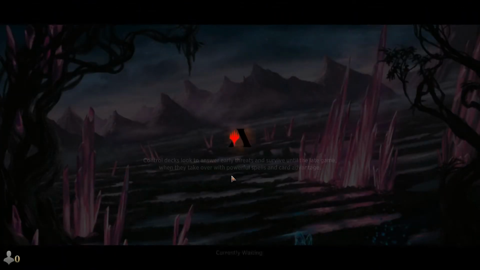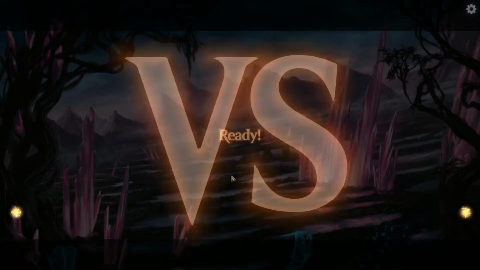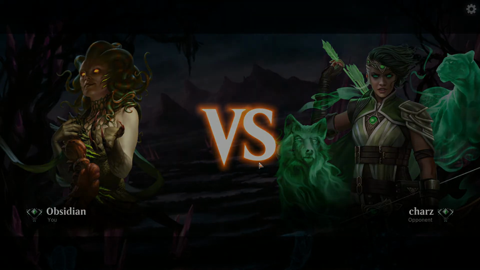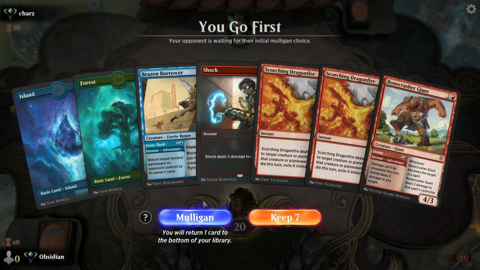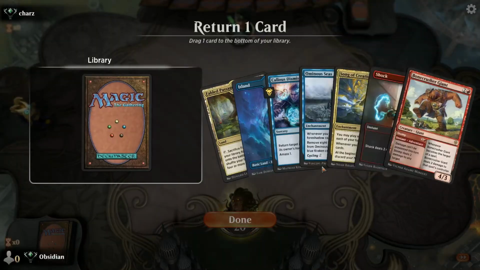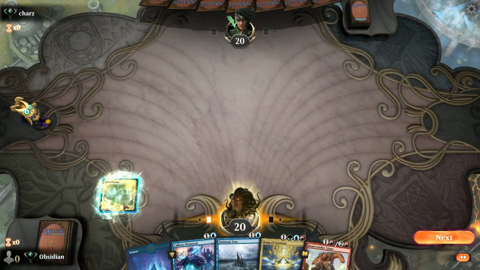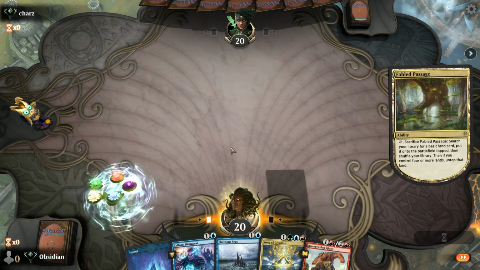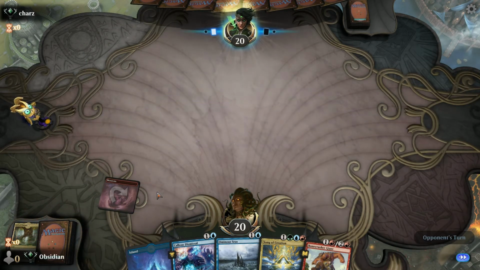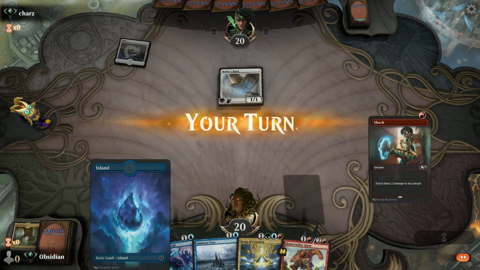Well, let's try again. There's a lot of removal and no mountains to cast it with. Well, let's try it. We'll put back the shock. Guess we're getting mountain. Want my shock back.